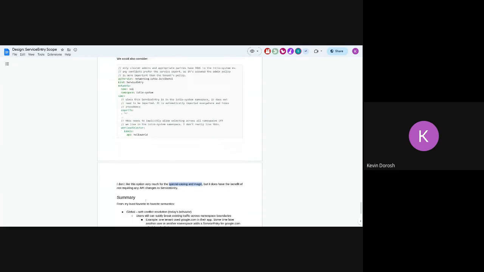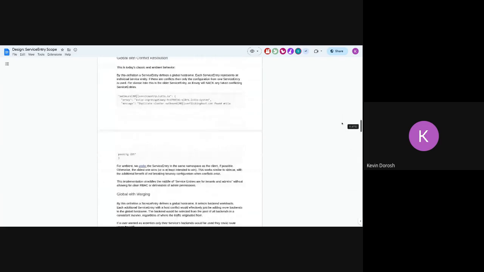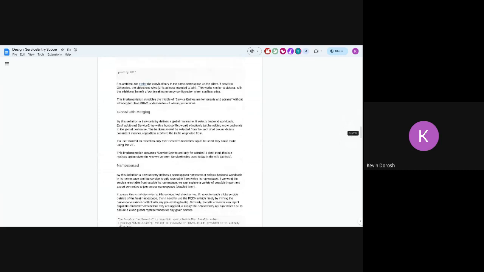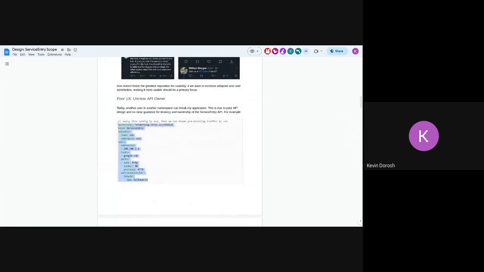I went quickly, but to recap, the issue that I'm calling out is that service entries are a little dangerous. They're kind of a foot gun in that they're global, and people that I can't stop can go ahead and change my traffic routing and break my traffic. And given that, as I understand, there's an appetite in Ambient to change APIs, I'd like to change it and fix this problem.